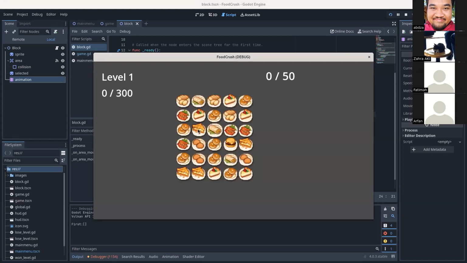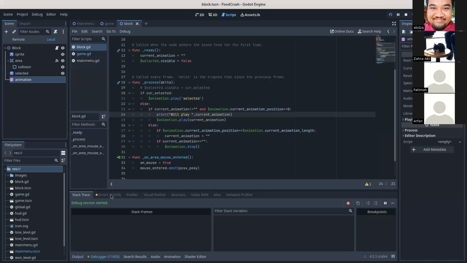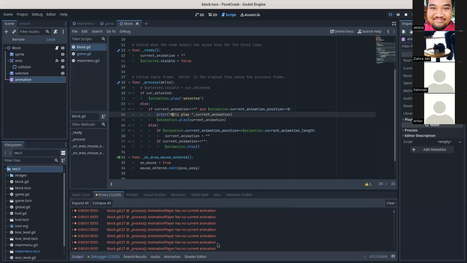That is not happening. It only plays go right, or it plays go right, will play go left. It only shows the first one. The second one seems to be gone. So I think there is some error somewhere that causes the second one to be gone. As you can see over here, the debugger is going crazy. It's showing all of these errors. This is all the errors that are happening.